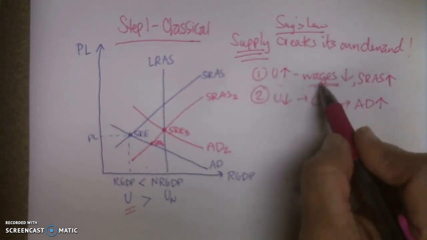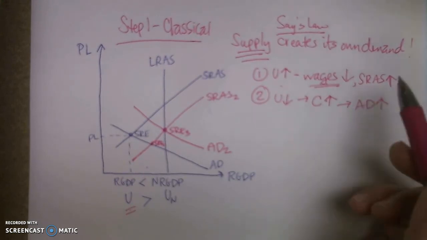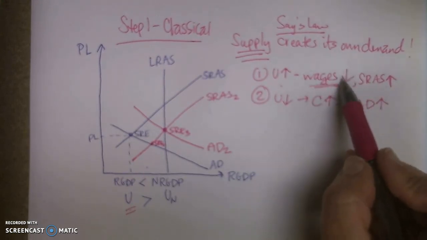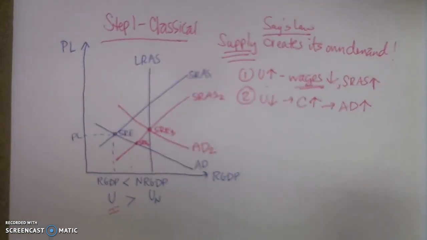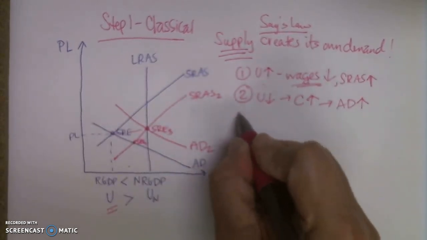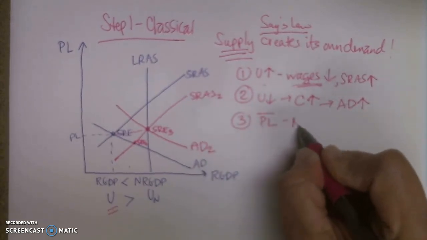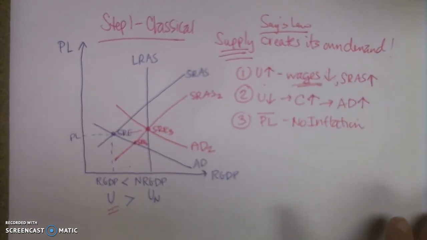So again, the supply change is going to force and create its own demand, which is exactly what Say's law says. Now, in order for this to work, we have to remember that wages have to be flexible downward. And that's where the next theory actually came into play and said, maybe not, right? Maybe that's not what occurs. It's important to understand that there was a big differentiation that was occurring here. I also like for you to acknowledge that if we look, our price level stays relatively the same. So if our price level is staying the same, that means we do not have inflation or deflation, right? So no inflation is occurring, which is what classical economists really want to think about.